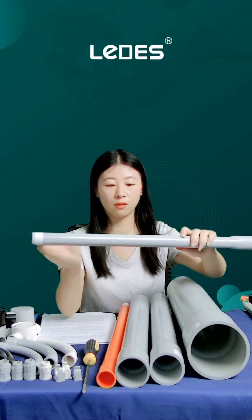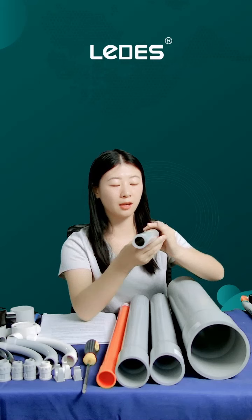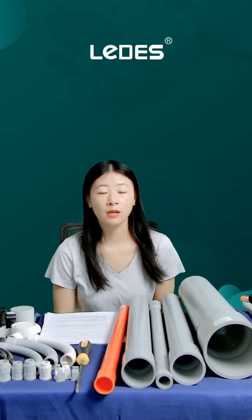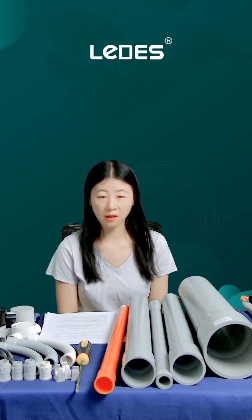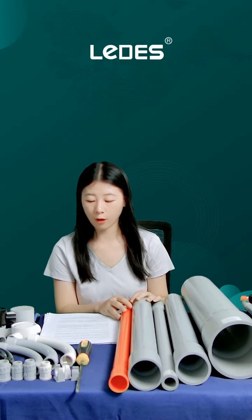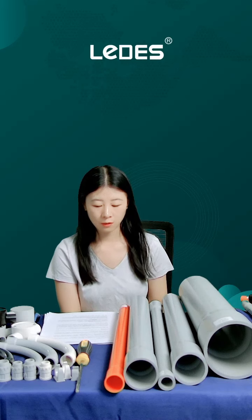The surface is very smooth and very glossy, and we can see the inside. The inside is also very smooth, which can help you to pull the wires and cables in. Since our rigid PVC conduit schedule 40 and schedule 80 pass the UL 651 test, our conduit has excellent performance on tensile strength, impact and crush resistance, and fire resistance, suitable for underground or above ground applications. And our conduit is also sunlight resistant, so it can be used directly in a harsh outdoor environment.